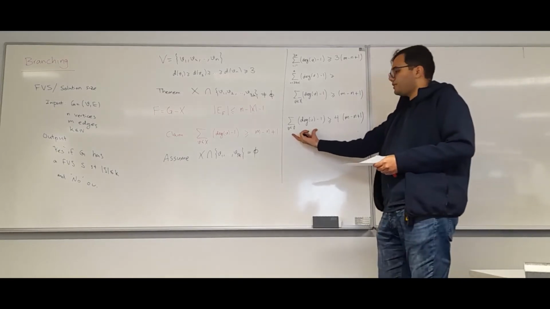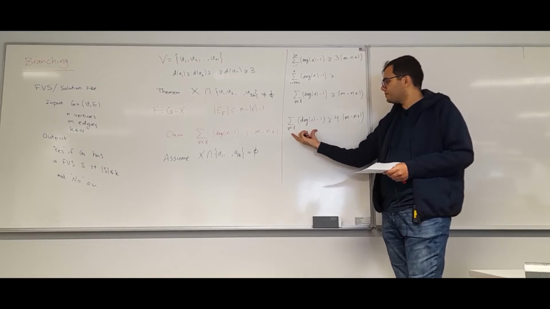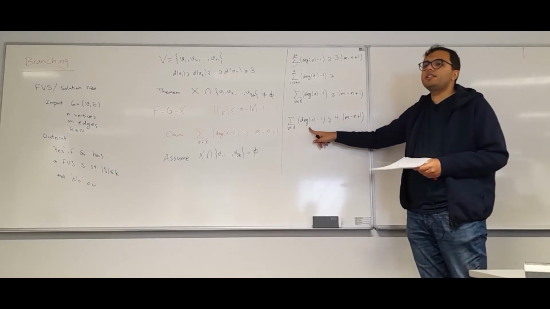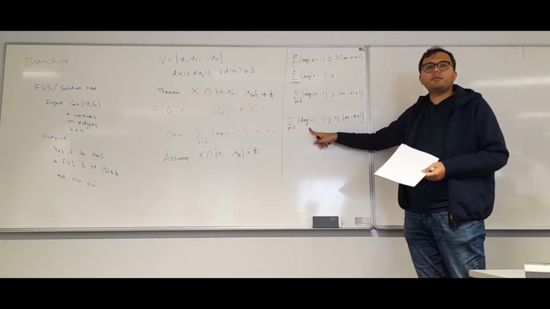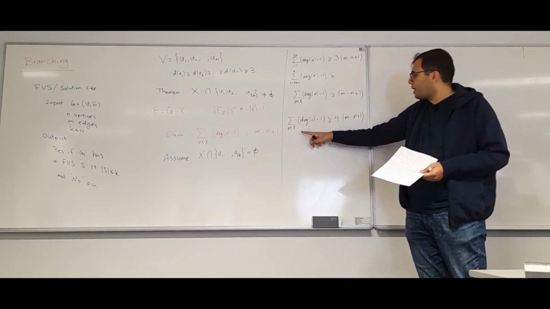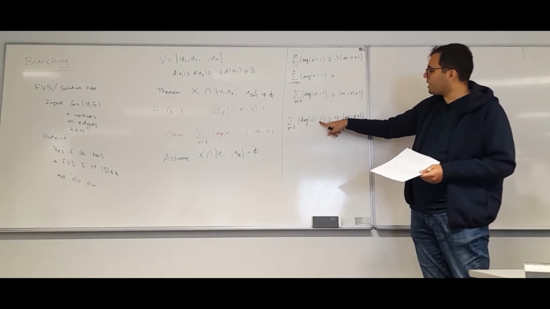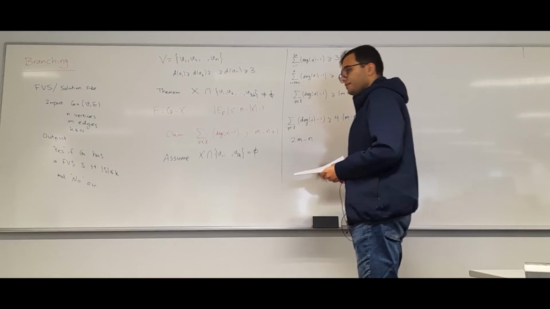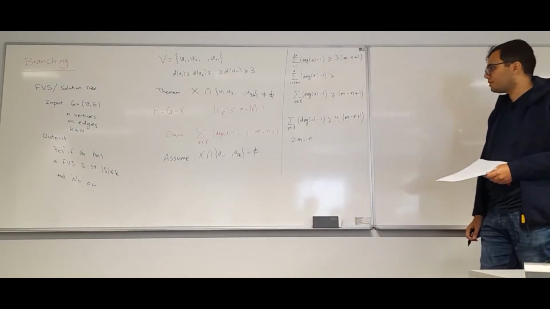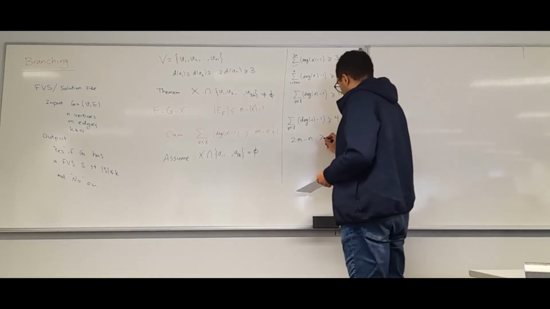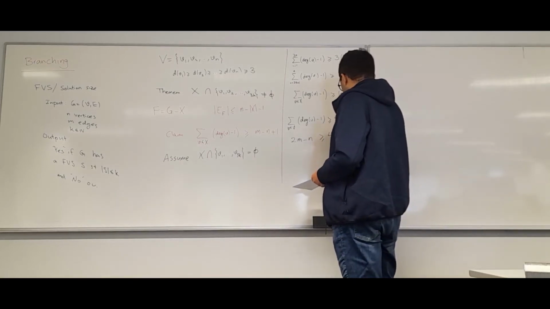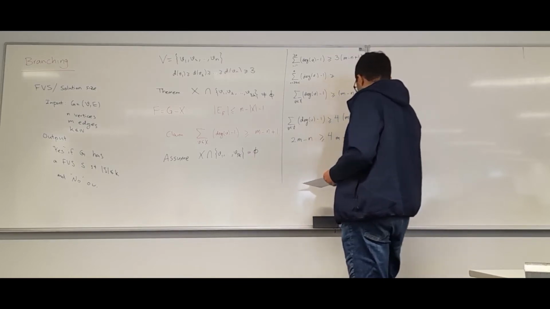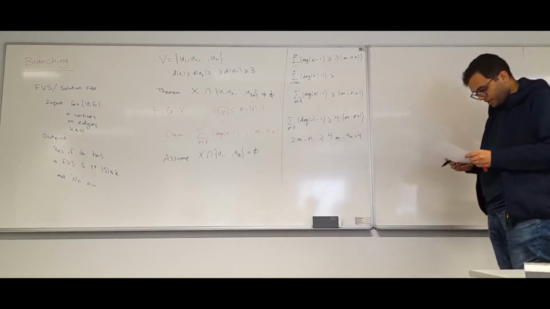What does this sum on the left give me? If I just take the sum of all the degrees, that's twice the number of edges, right? But I'm taking this sum, but I also have a -1. So this thing here is going to be 2m minus n, right? So this is the inequality that I got. 2m minus n is greater than or equal to 4m minus 4n plus 4.